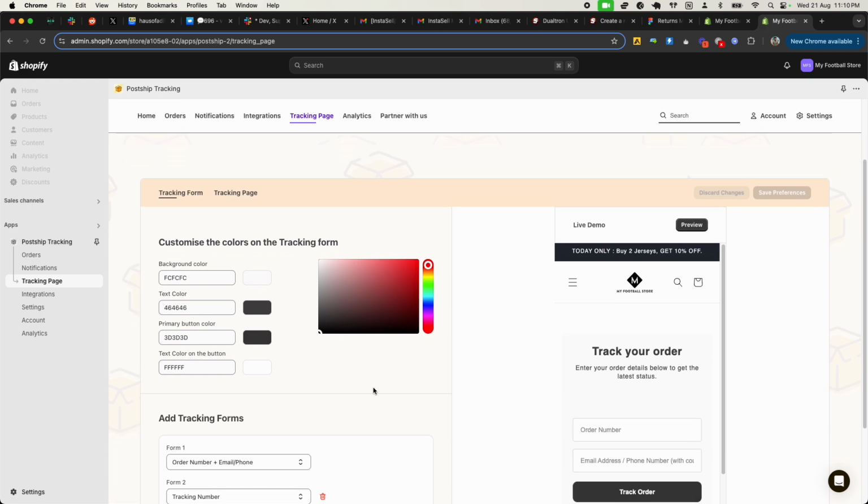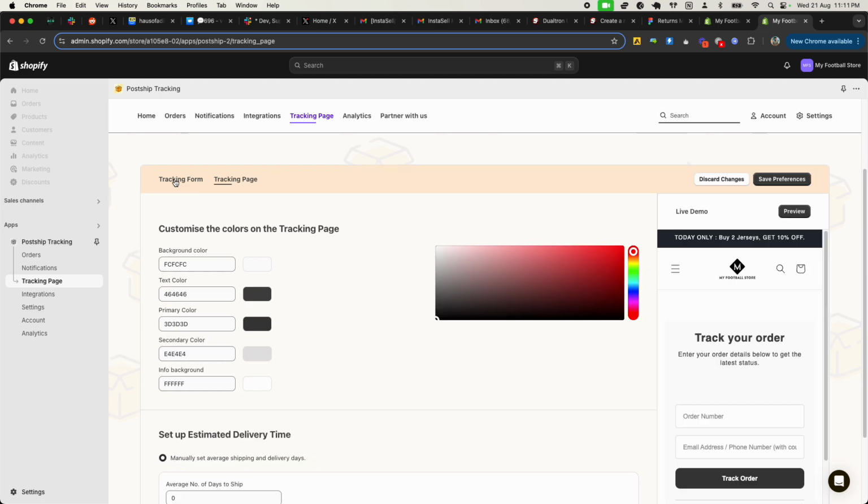Again, here is where you can customize the tracking page, look up cell collections, add widgets, add surveys, add rating, all of those things, translations, everything can be done on this page. And this is something that you should definitely use to improve the engagement on the tracking page once the customers are viewing it, once they have clicked it from their notifications.